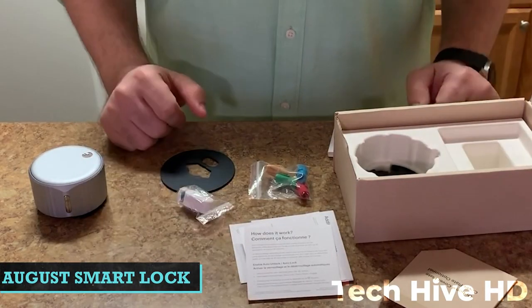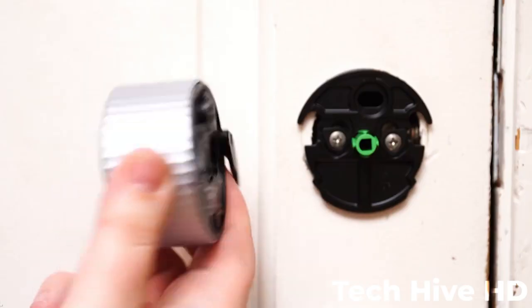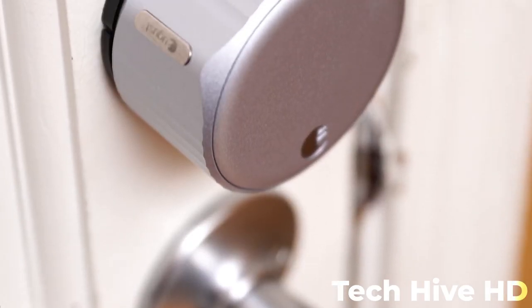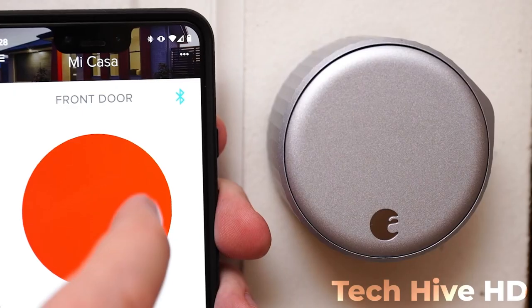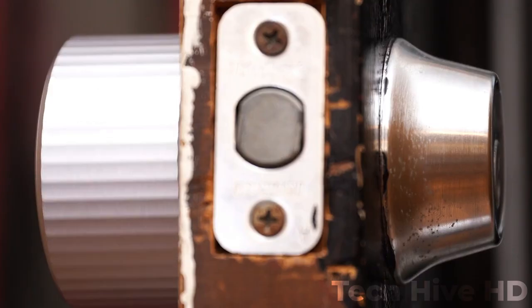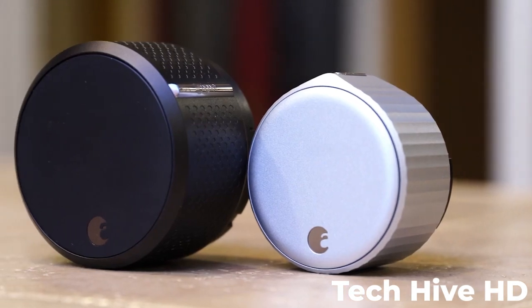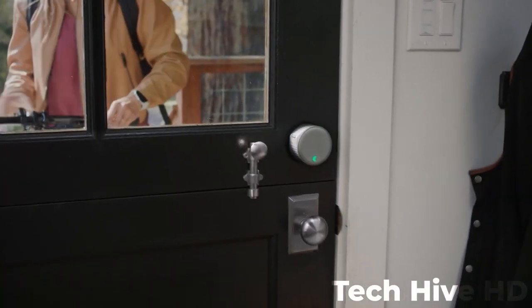August Smart Lock. August intelligent locks fit inside your door, making your standard deadbolt smarter, safer, and easier to use. Even though you won't need them, keep your keys just in case. Connectivity protocol: Wi-Fi. Note: to ensure you get the right fit, measure the thickness, cross-bore, and backset of your door. With this lock, you don't have to worry about keys — never again put a key under the doormat by sharing scheduled, permanent, or temporary access to your home with trusted friends and family. Installation only takes about 10 minutes, even if you have limited experience. August locks fit perfectly over most single-cylinder deadbolts. The August Wi-Fi smart lock can unlock automatically when you get home, allowing you to open it completely hands-free. When you close your door or after a predetermined amount of time, your home automatically locks with the auto lock and door sense.